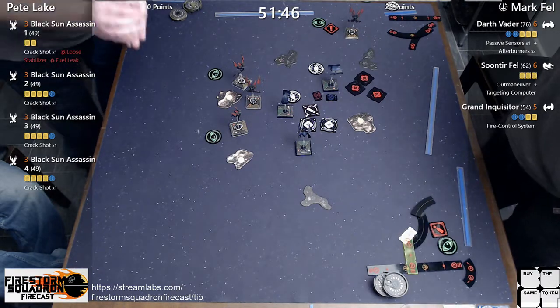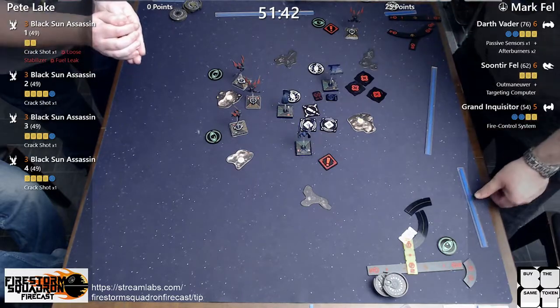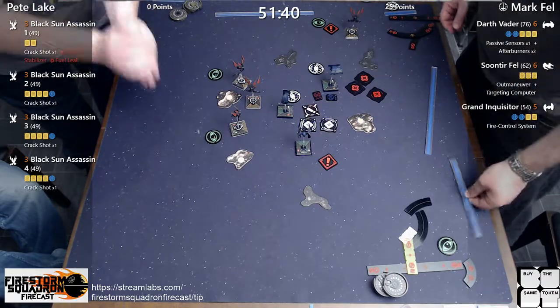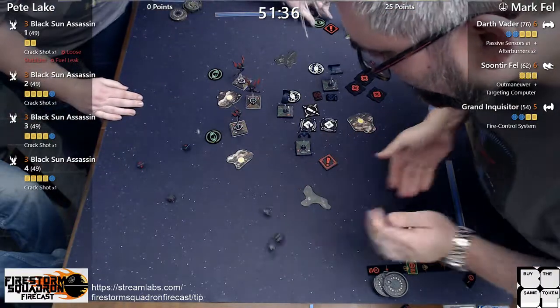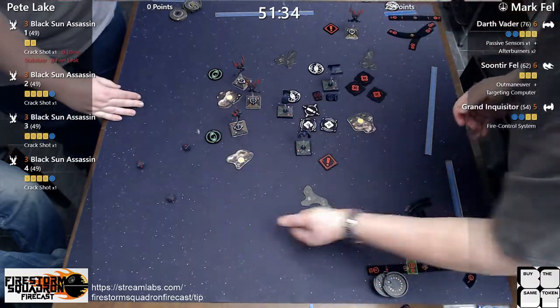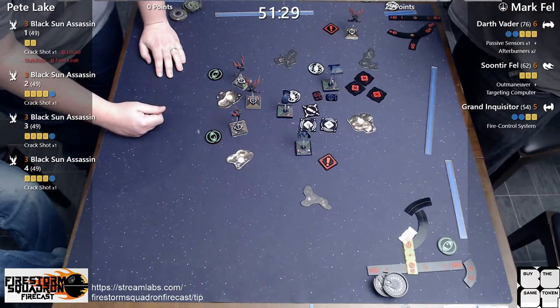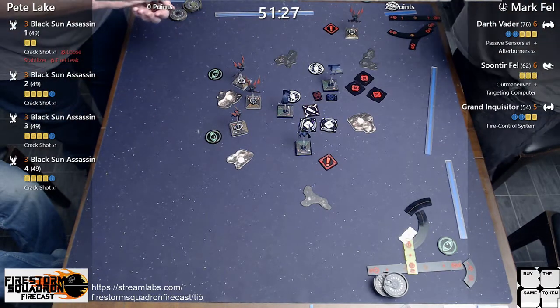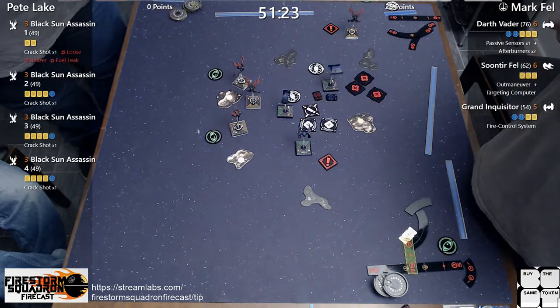On to Vader, range two. Spend it. It's pretty inconsequential. Okay, so number four on to Inky, range one.